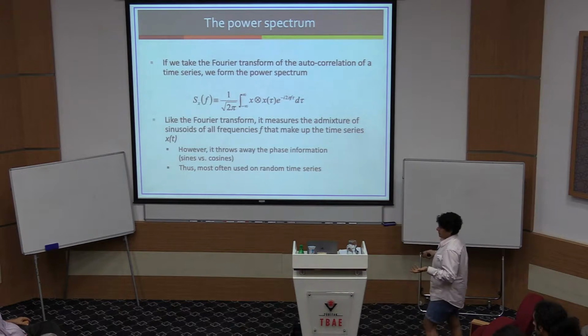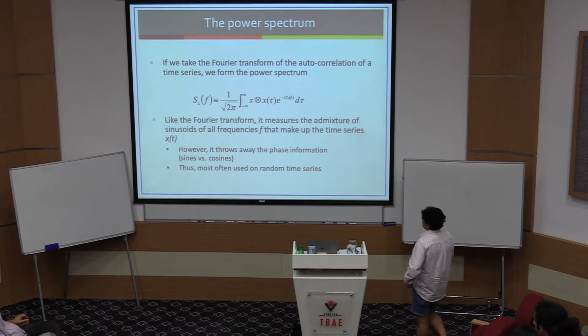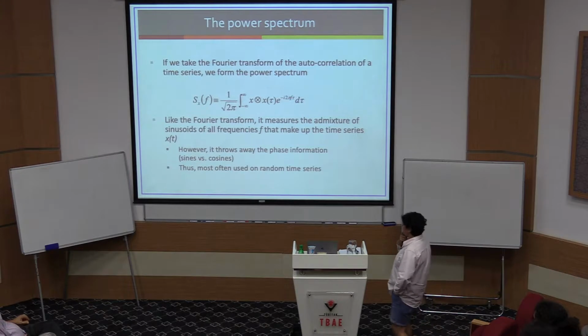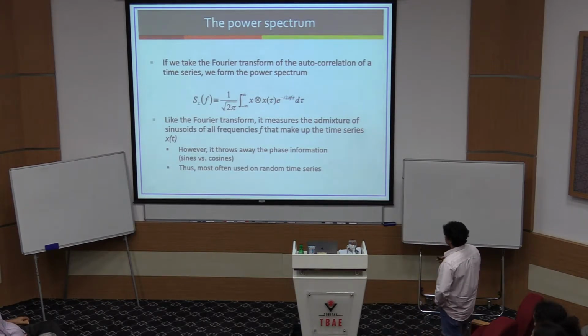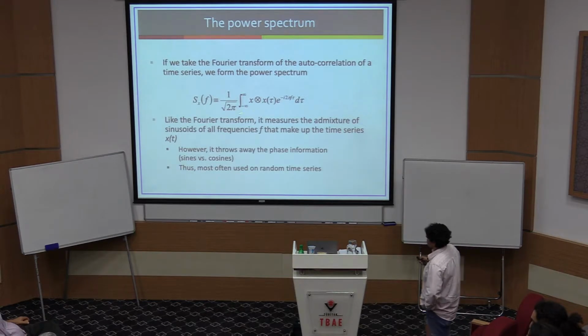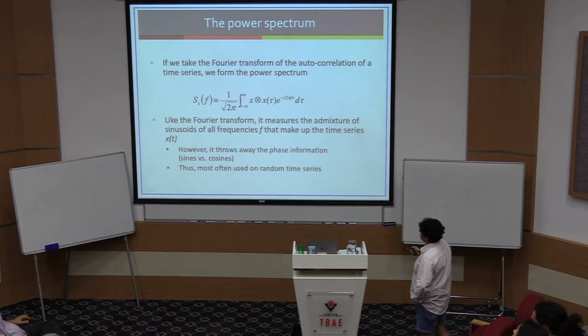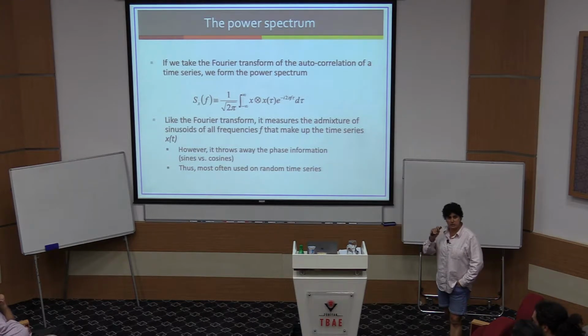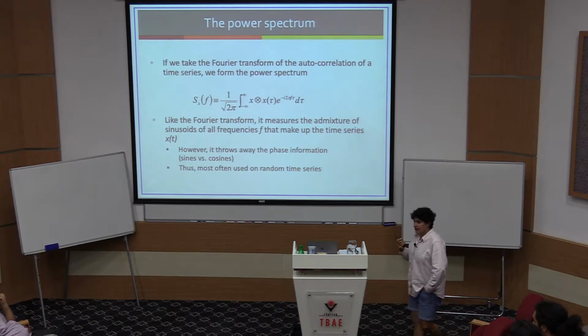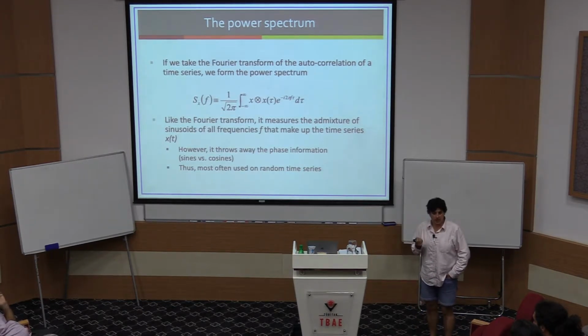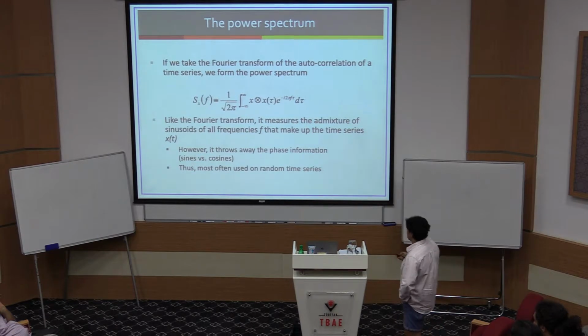And now the power spectrum, the thing that we always show. I'll show you. We often show amplitude density, not power, but that's fine. When you take the Fourier transform of the autocorrelation function and you normalize with the right units, you basically are forming the power spectrum. Now you notice that this integration is done over the time offset tau and not over the actual time t, because in this particular case there's some assumption that the time series are stationary, and so they have shared properties at time t.